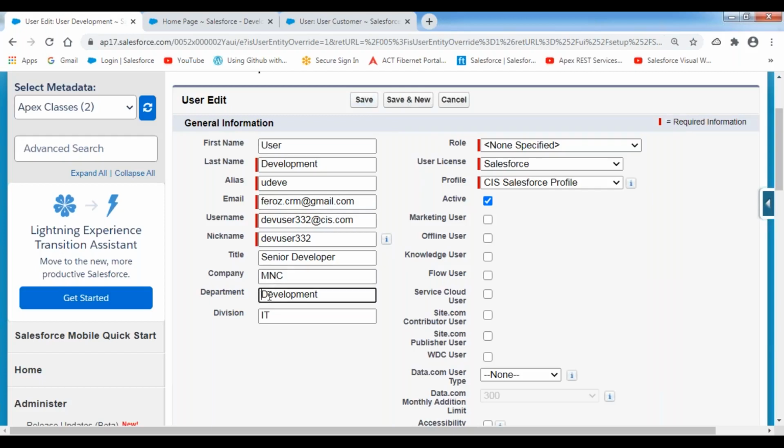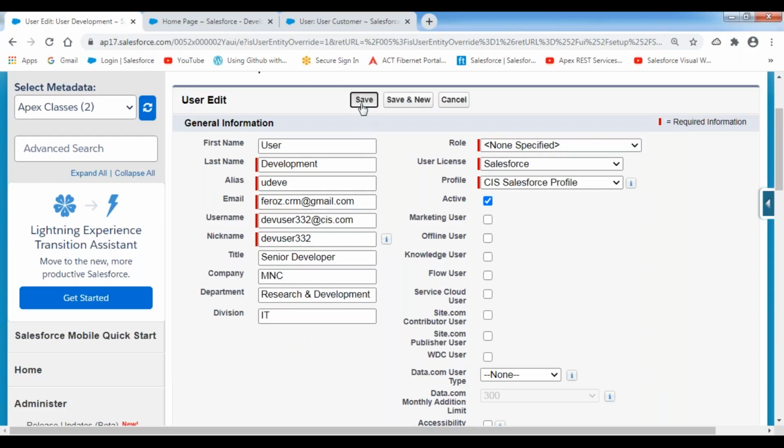For the department, I'm indicating research and development. Recently he has been promoted and transferred to the R&D department. Now we can make whatever changes are required.